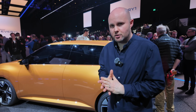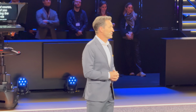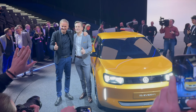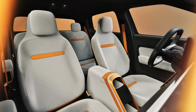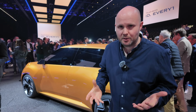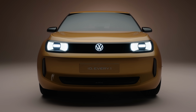But I can't overemphasize how much VW have slightly leaned into the heritage tonight. Thomas Schaefer, the CEO of the company, talked about how they've listened to customers and learned a lot in the last couple of years. It really feels like, and they've mentioned it so much themselves tonight, that this is going to be a back to basics in a good way VW. He also touched on the difficult year last year. You may have seen in press reports a lot of grievances with factory workers over paying conditions. That has been sorted as of December last year. This is almost like a rebirth of VW, if you will, if it's possible to rebirth such an old heritage company that has been around on this planet for such a long time.